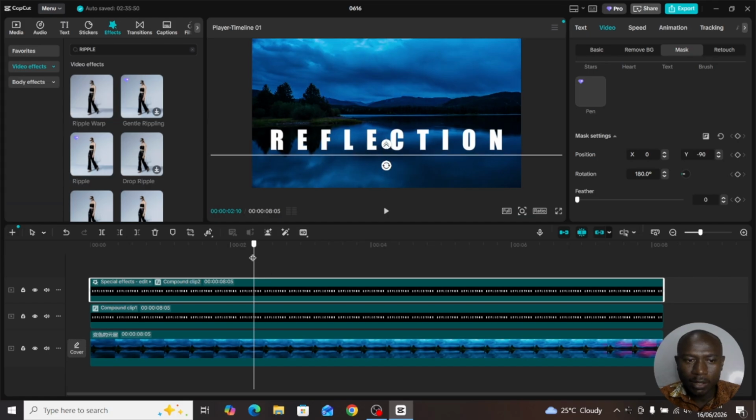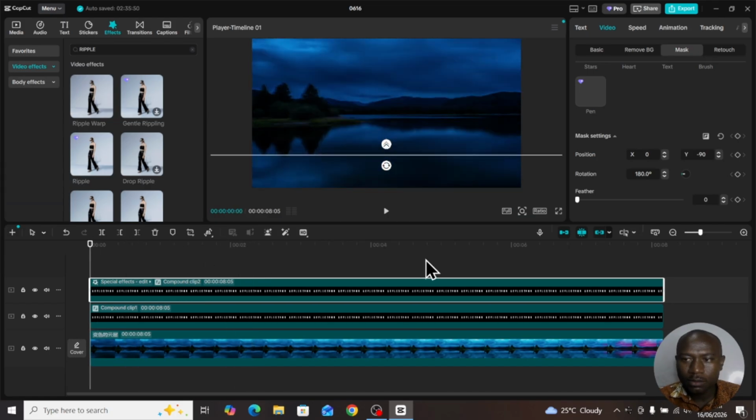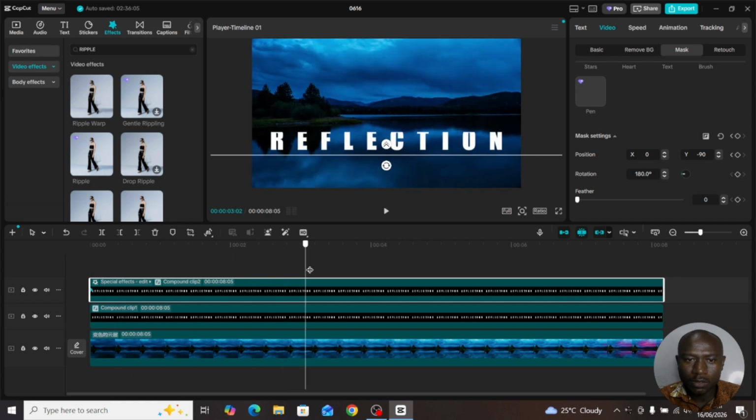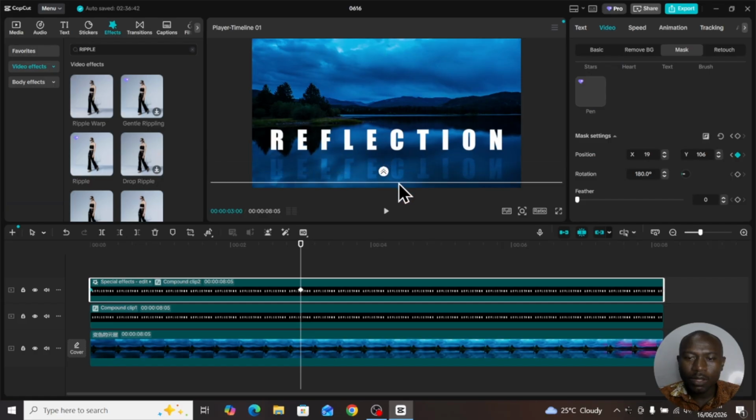Next, make sure this playhead is at the starting point. Go back to keyframe. Let's add the keyframe to this position. Click this diamond shape here to add keyframe. Now move the playhead to 3-second mark, just like the first one. After that, change the mask position to reveal the text by clicking downward, and that is it.